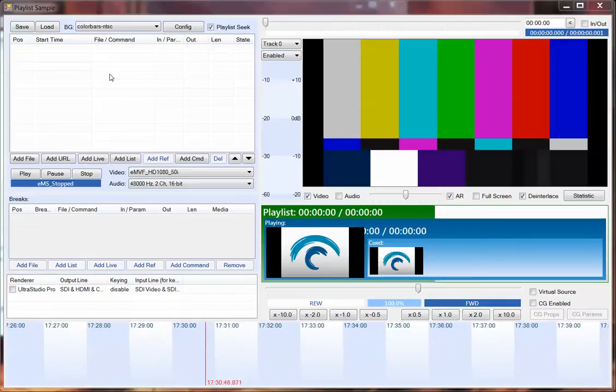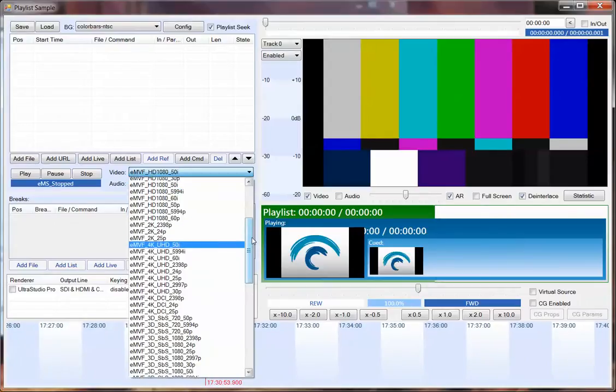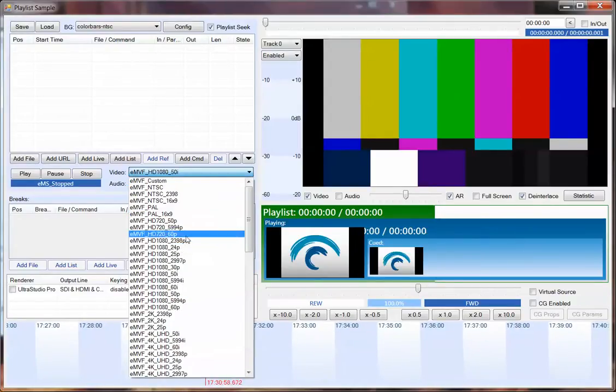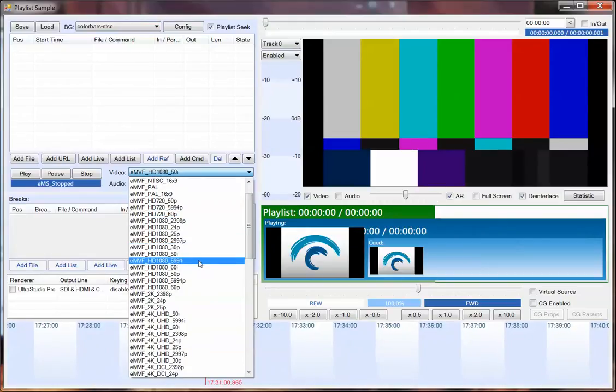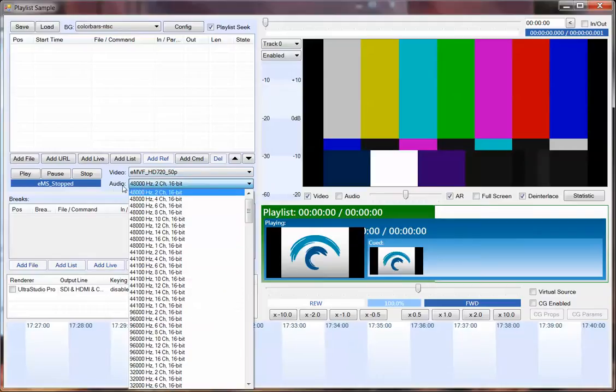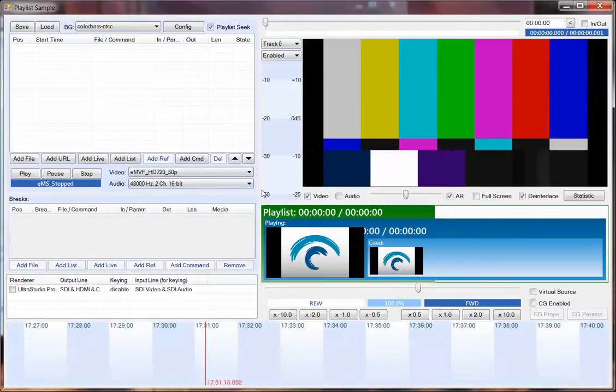What can it do? The first thing that you need to do when you start the playlist sample is set the output format. Platform allows you to change the format at any time, for example during the playback, but your render device cannot handle it very well. There can be some problems, so we strongly recommend to set output video and audio formats right from the very beginning. Once you've set the formats, you can play around with the playlist.